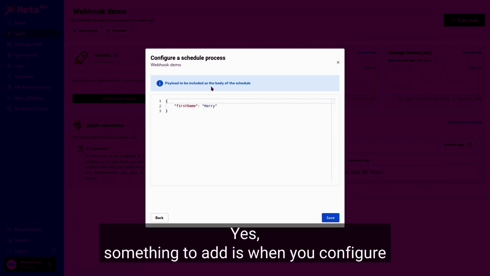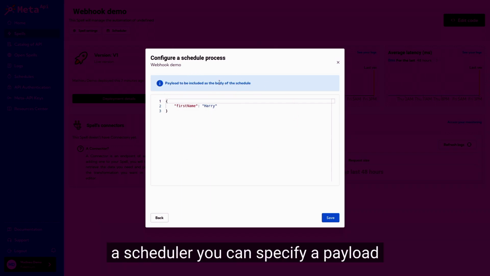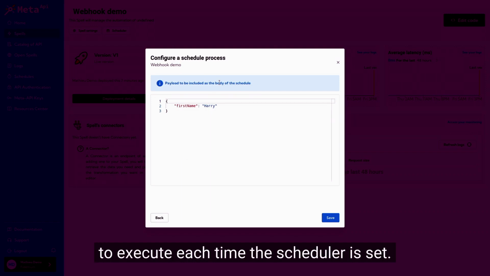Yes, something to add is when you configure a scheduler, you can specify a payload to execute each time the scheduler is set.